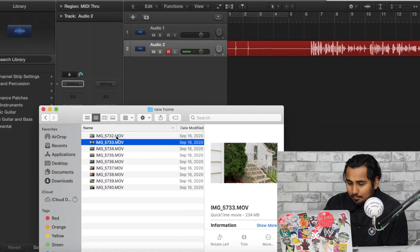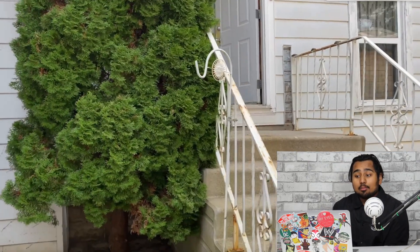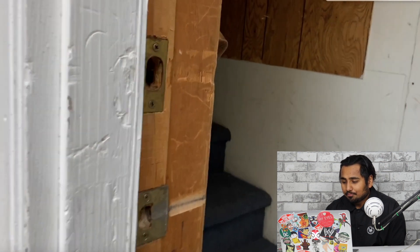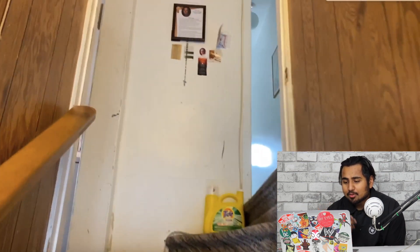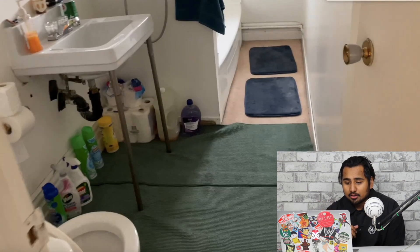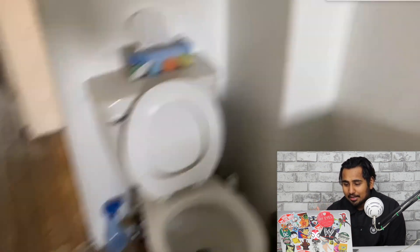The third unit is my favorite — it's on the upper level and takes up the square footage of both the first and second unit combined. It has a completely separate side entrance. There's a wall that was put up when they split the units but wasn't done well; we're going to redo the stairs, flooring, and walls — possibly a full gut. The bathroom is a three-piece with old-style tub, no shower head, and carpet on the floor, which absolutely has to go.